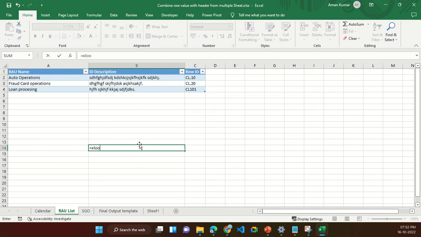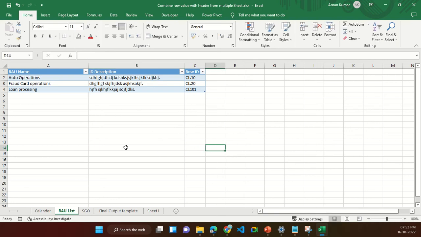This is the new function Microsoft launched that is available in Office 365 only, and maybe some other new versions, but not in the personal version of your Excel. So the other alternative we have is INDEX and MATCH.